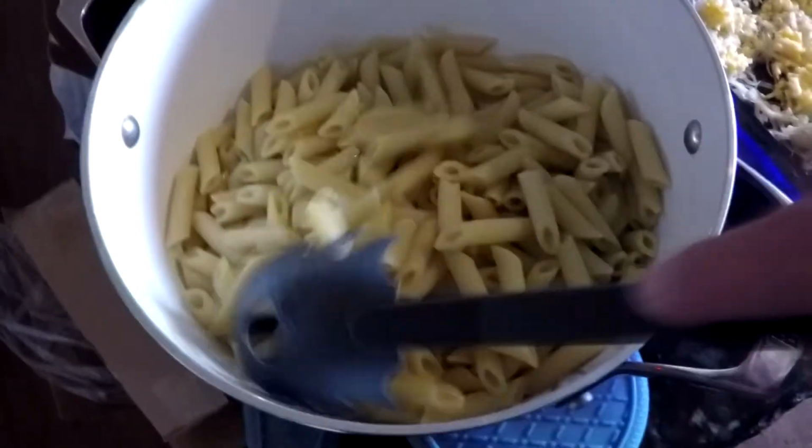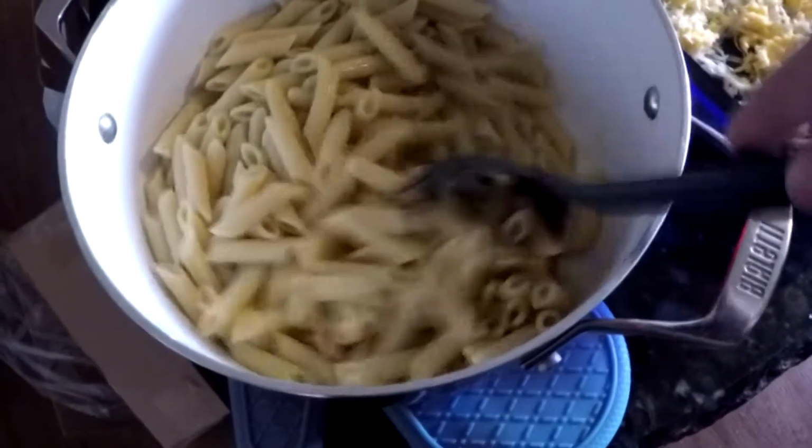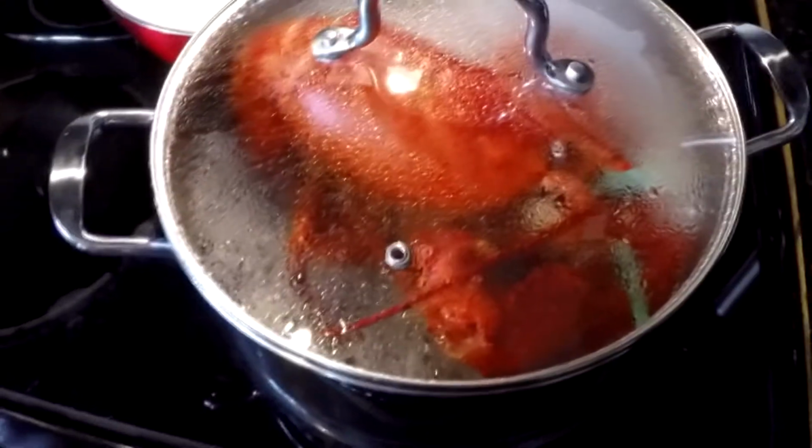I got some olive oil penne that is doing a great job of not sticking. I did shock it with some cold water before I put the olive oil on, just to keep it from cooking anymore.